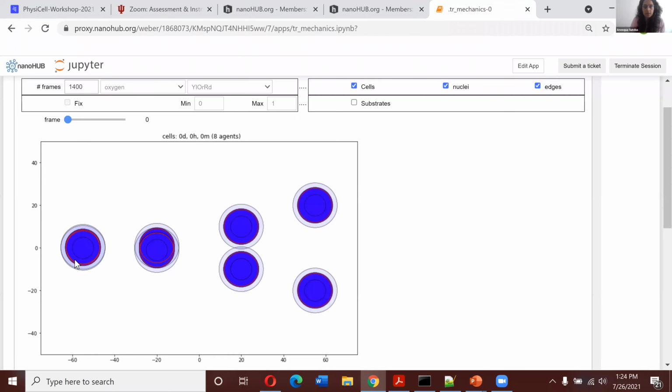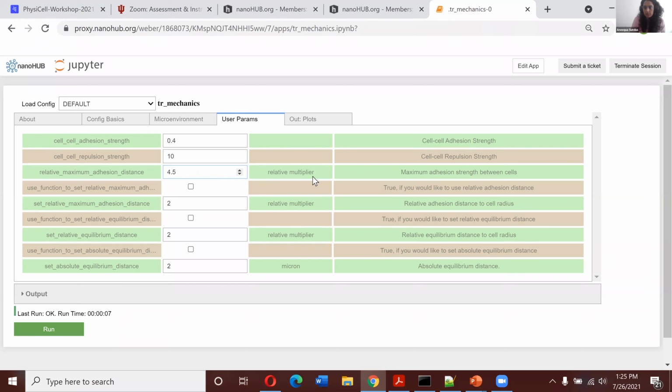Here we can show you, for example, if I change the adhesion distance and make it really big, like 4.5. So now its adhesion distance is really big. And then we run this simulation, and I'll go back and see the adhesion. Now you can see the interaction distance is a lot more because this is 4.5 times bigger than their nuclei. And when I run this simulation, you would see that all of them are interacting with each other and they are coming closer because they are at a distance, and then they will come even closer.